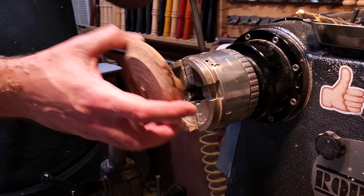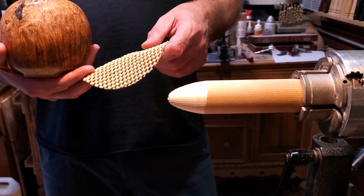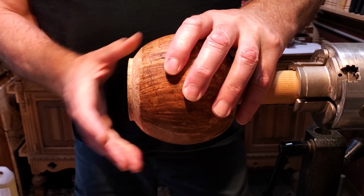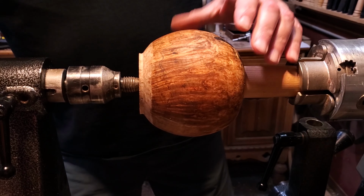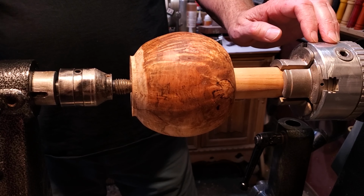After I got it parted off, I went ahead and made a little jam chuck. So this is a dowel and I turned it kind of cone shaped because when I was hollowing out the inside, I just made a cone shape going into it. So just turn that down. That non-skid stuff works great for this.